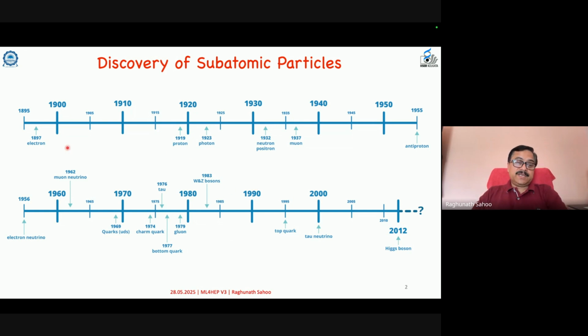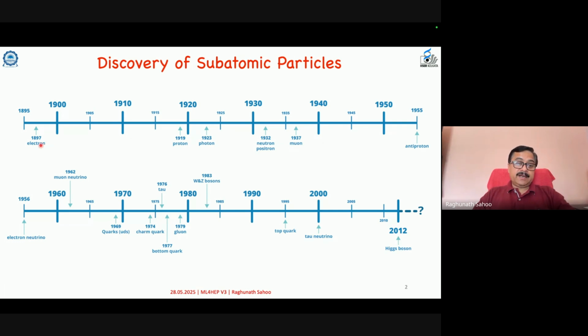So let me start with the discovery of subatomic particles. As everybody knows, in 1897, the electron was first discovered as universally present in all elements, and that has stayed as one of the elementary particles so far. When I say elementary particle, what I mean is there is no substructure discovered within the range of energy available to us. We do not know if tomorrow we may discover a substructure of the electron with the advent of more energy, but as of today, there is no substructure probed for the electron.